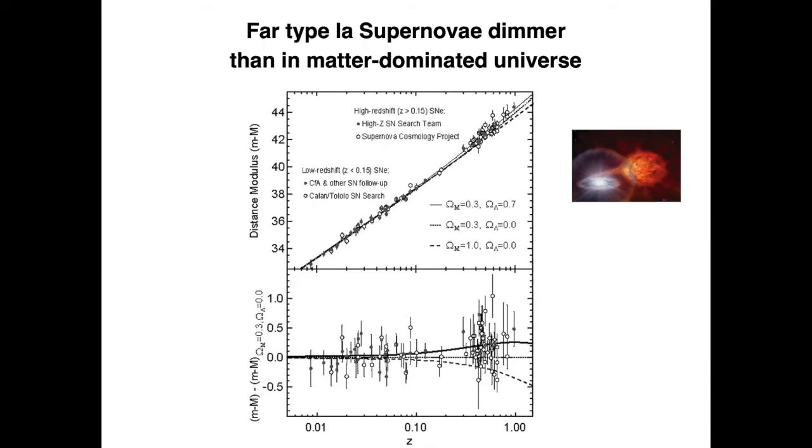The missing component in our cosmological model is dark energy. Evidence for dark energy was found in 1998 in observations that showed that the universe was accelerating. This is the observation. What you're seeing here is the distance modulus against redshift for a number of type 1a supernovae. What this is showing is that these type 1a supernovae are dimmer than you would expect in a matter-dominated universe. Let's understand what it means and how it leads to the concept of dark energy.